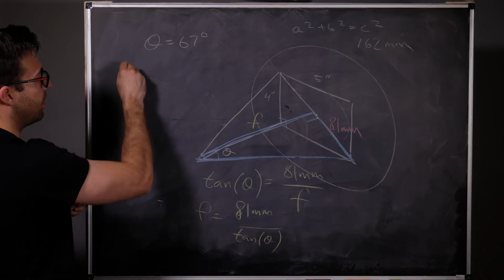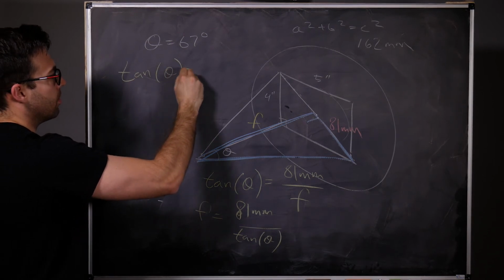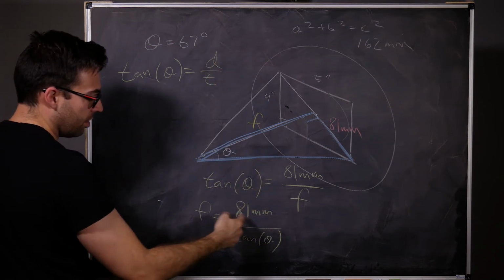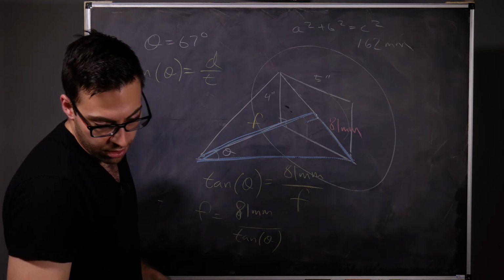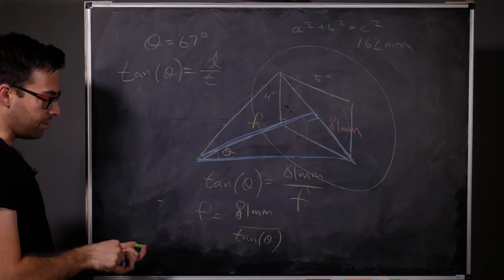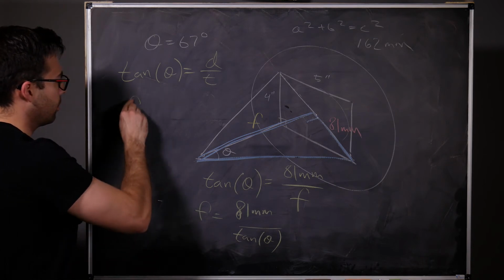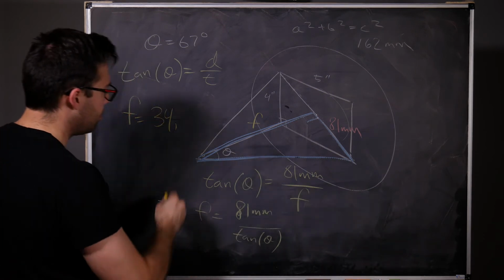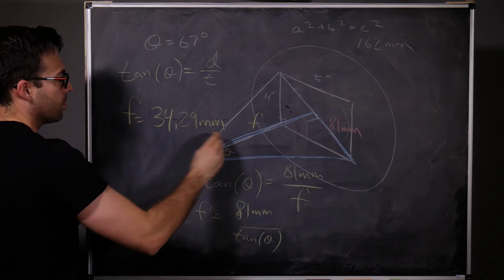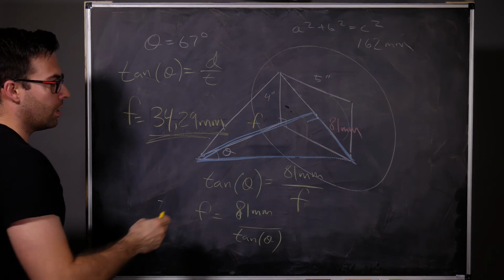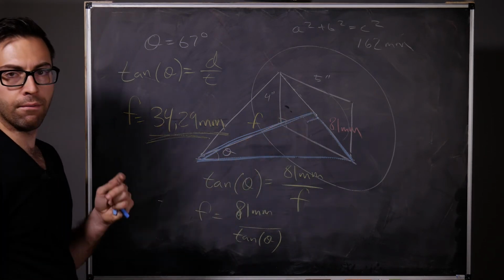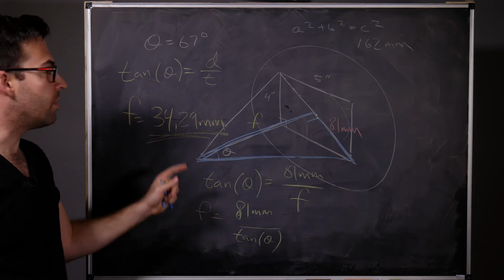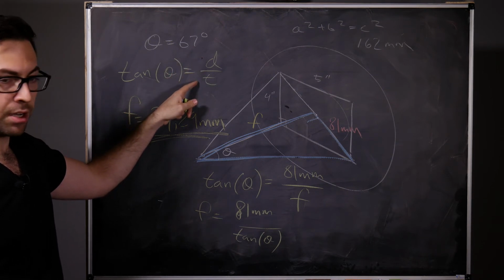From before, we actually know that tan of theta is equal to d over t, so we could plug d over t into here, solve for f, and it turns out that f, in this case, is going to be equal to 34, I wrote this down, 0.29 millimeters. So this is the minimum focal length where we will still get full coverage of the image plane for this particular pinhole of a given pinhole diameter and a pinhole thickness.